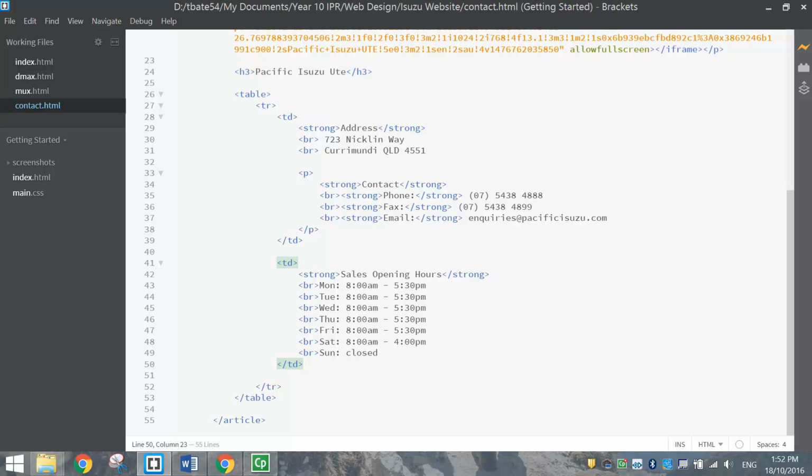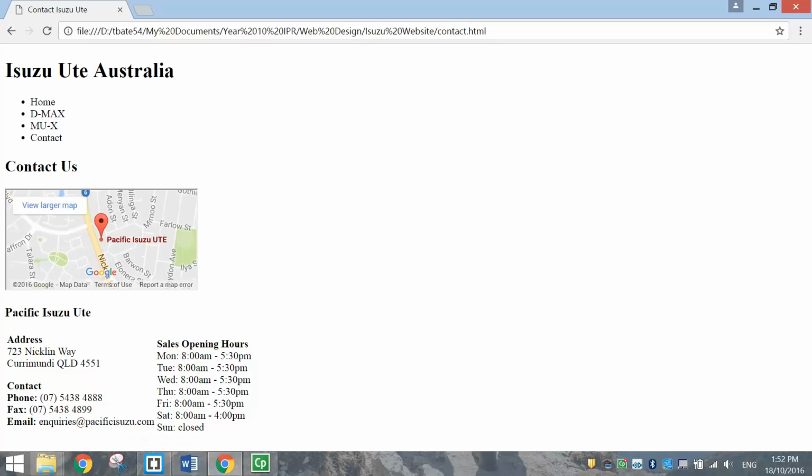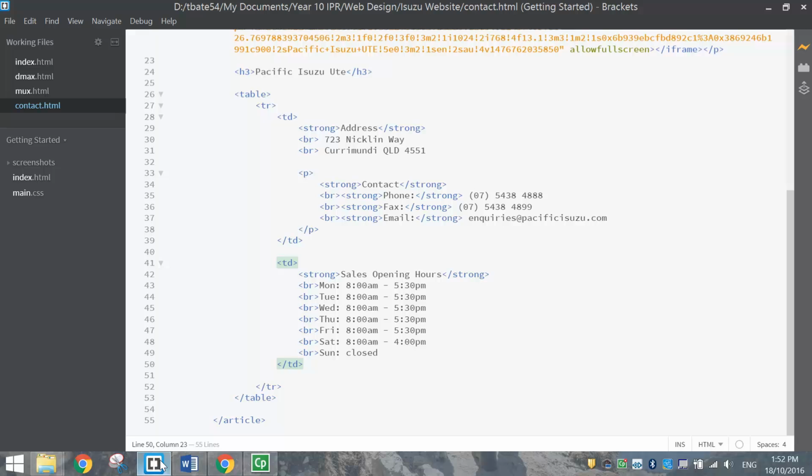If we save it and have a look now, here's our second column of our table. Sure, it looks ugly, but that's fine for now. We do need to put one more column into our table, so let's go below those TD tags you just put in, and we'll do the last one. So put in the final set of TD tags. Again, we're going to put in some strong text, which makes it bold, and our heading this time is available at the dealership. Okay, so some of the services this dealership provide.